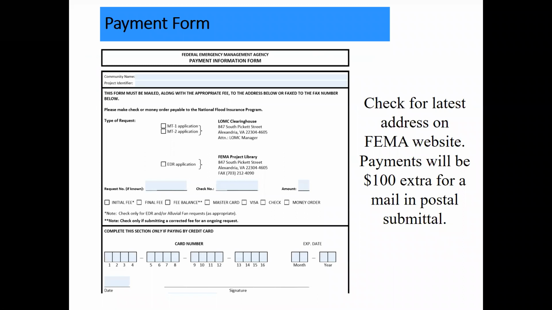Then there's the payment form. There is no payment when it's a LOMA. So even if your LOMA's in the floodway, it's still a LOMA and there's no payment fee for LOMA. But if you're doing anything except a simple LOMA, you need to go back to that payment schedule and see how much you need to pay. And then this is just the payment form. Remember what I said, it costs extra to submit by postal mail. So it's cheaper and easier to submit them electronically online, and it gets a faster review and approval, and we all want that.